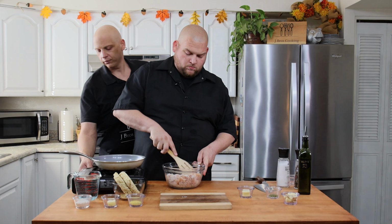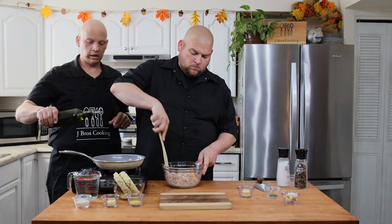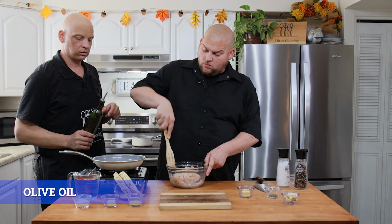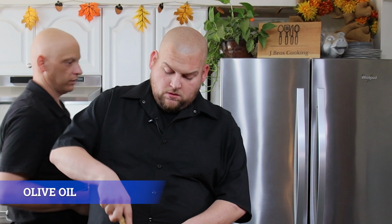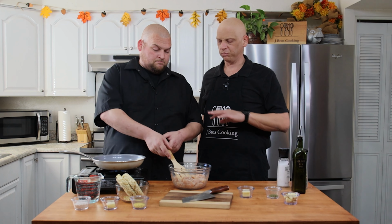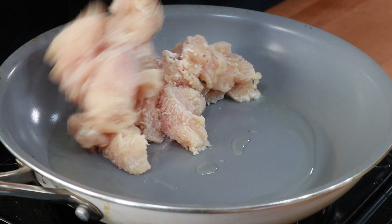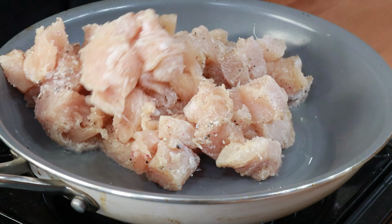chicken pieces. I'm gonna go ahead and fire this up and hit it with about a tablespoon of olive oil. Let that start heating. Teaspoon. Is that a teaspoon, Joe? That would be a teaspoon. All right, oil's getting nice and hot. Gonna go ahead and add this chicken. Going in. It's just starting to smoke, so you know it's good and hot. This is probably gonna cook about 10, 12 minutes total.